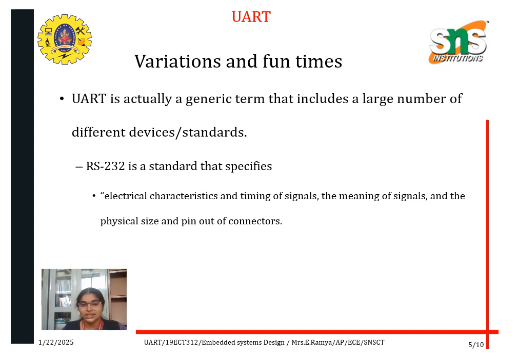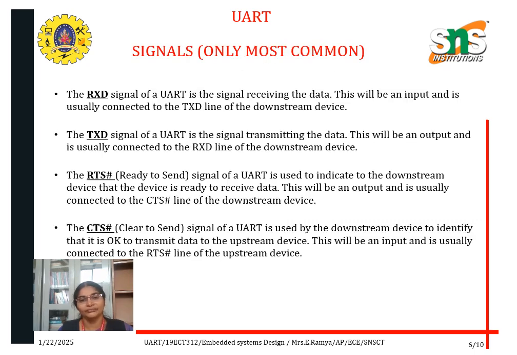First we have to concentrate on RS-232. It's a standard that specifies the electrical characteristics and timing of signals, the meaning of signals, and the physical size and pinout of connections. The most common UART signals are the received signal, the transmitted signal, ready to send, and clear to send. First we concentrate on the RxD signal, that means the received signal. It is the signal receiving the data.